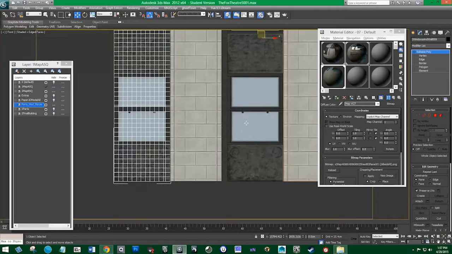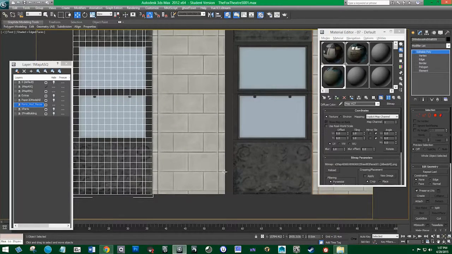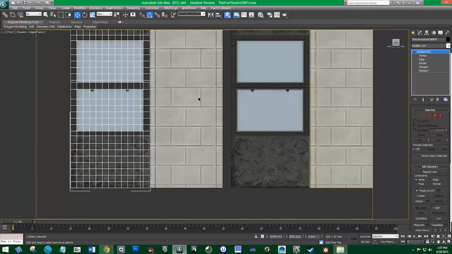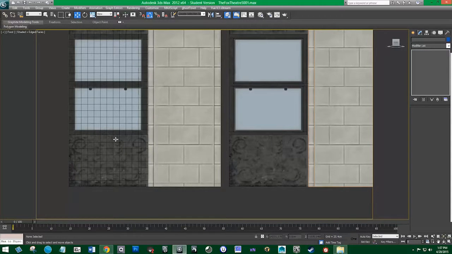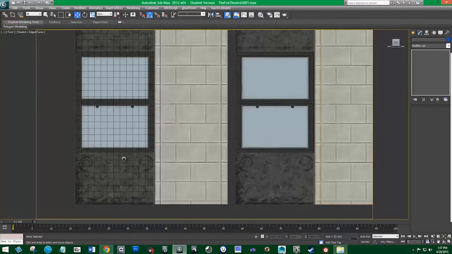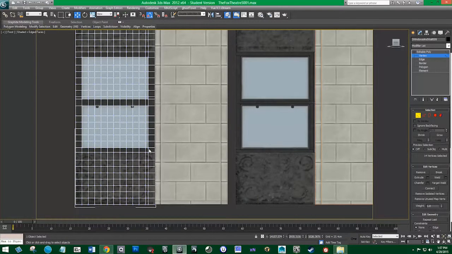So what I'm going to do is try to match this up as best as possible, and see if we can maybe, can we scale these? Yeah, we can.